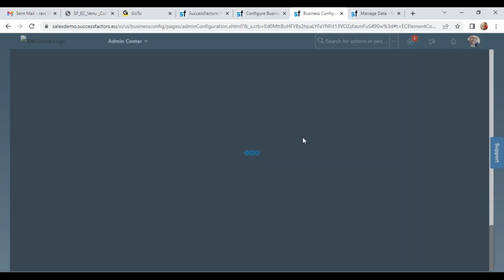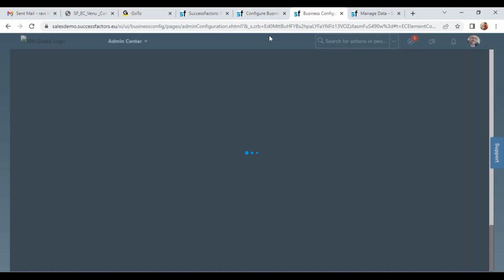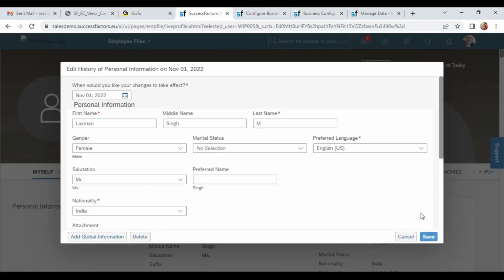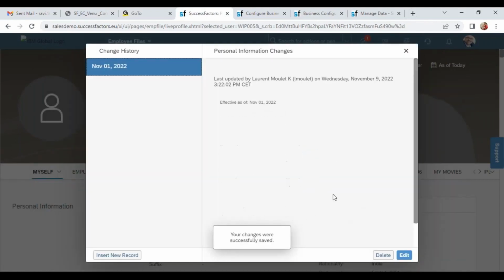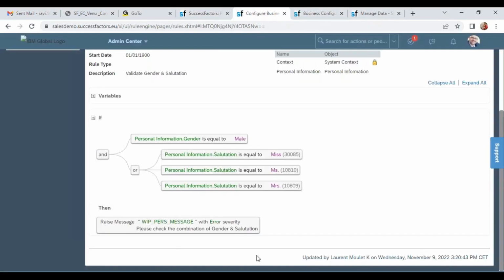Now we go here. You go here now and try to save. It saves. It is female and Mr. This is not correct because we don't have this condition here.